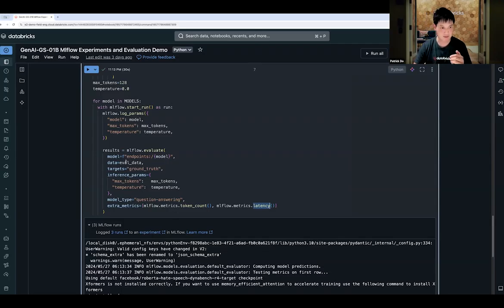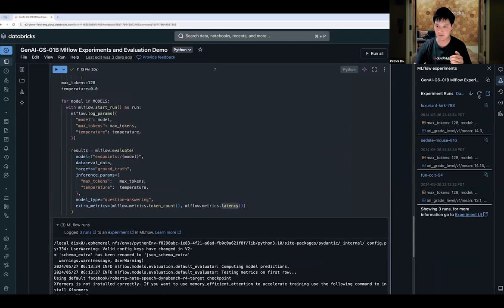All right, so we're going to go ahead and run that here. Now I'm going to open up the experiment sidebar, right? If I refresh this here, you'll see that these are the 3 old runs that we ran earlier today. And when we get this started, you'll see that we'll get 3 new runs. All right, so let's go ahead and run that.